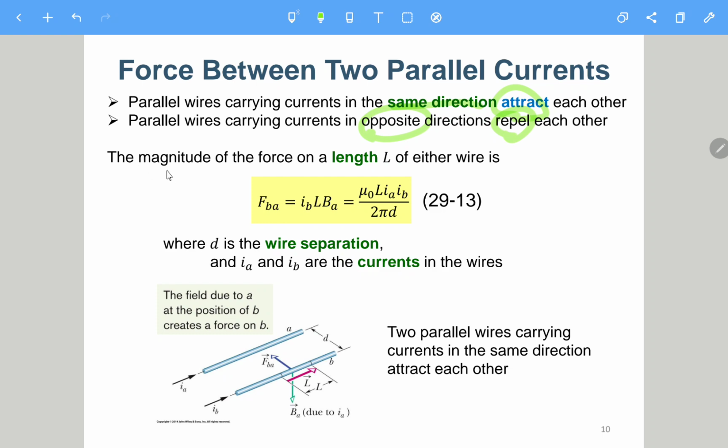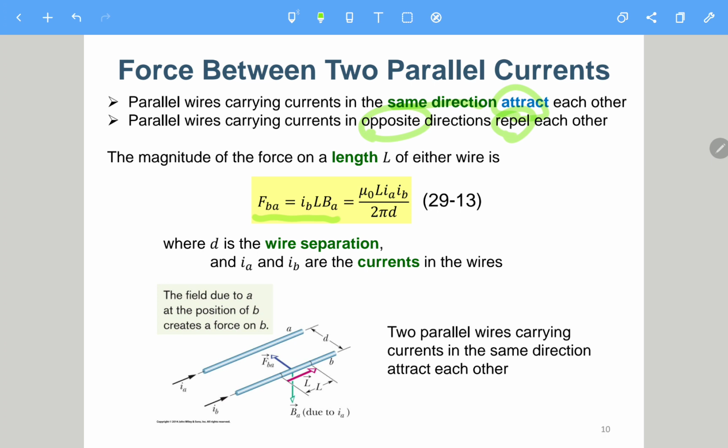First of all, the magnitude of the force will be something like this. As I mentioned, we will use the second version of the Lorentz force, where the force is I times L cross B. In vector form, it is L cross B. We can quickly find that this is the direction of B, and this is the current I, which means L is in this direction. So L and B are perpendicular to each other, which means the cross product L cross B is nothing but L times B times sine of 90 degrees.